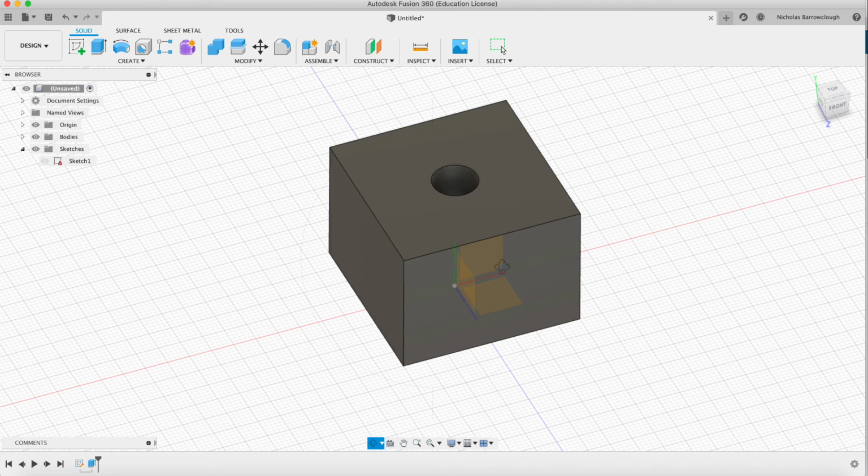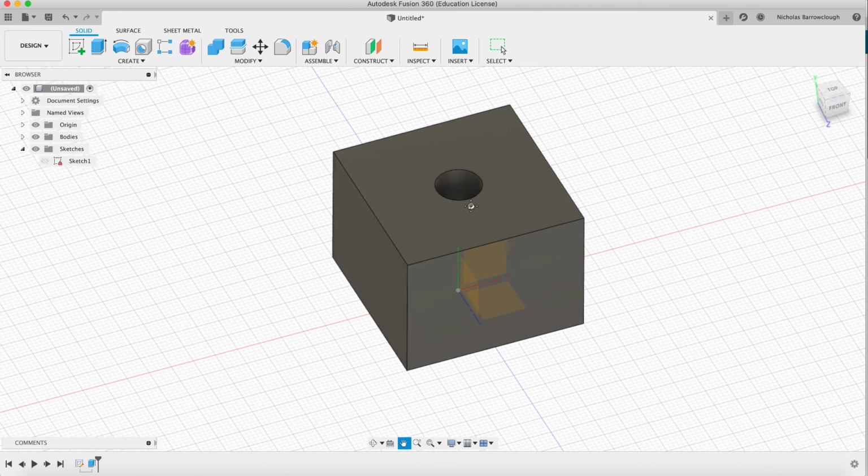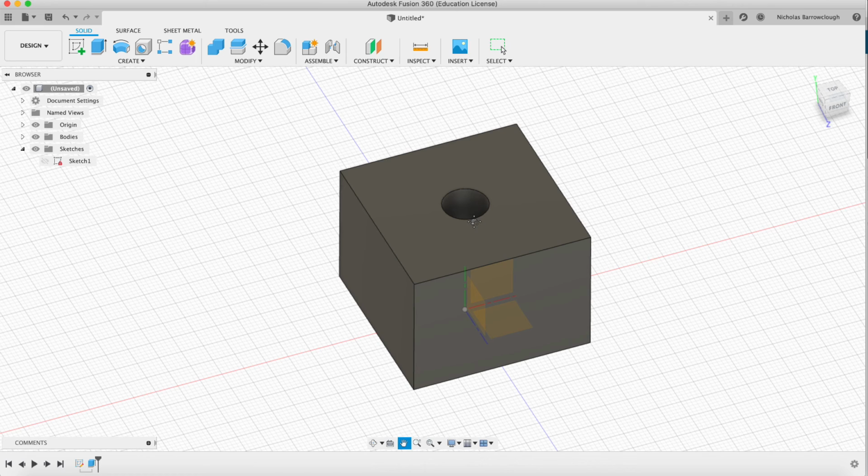So I hope that you found this tutorial useful. This is a real basic introduction to Fusion 360. We're going to be covering lots more features. This is a very powerful software. There's tons of features and functions and all sorts of complexities to this software, particularly if you're going to be going down the route of doing mechanical modeling. There's tons of features here. If you're going to be using it for 3D modeling that you're going to then want to print, we'll also be covering how to do that.